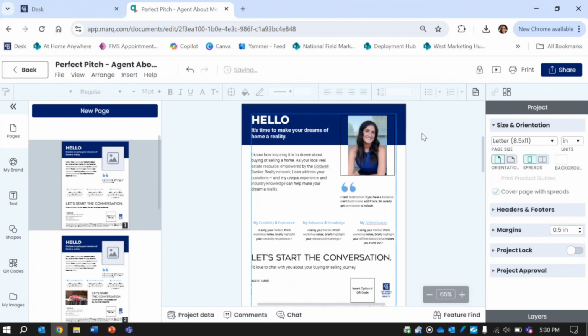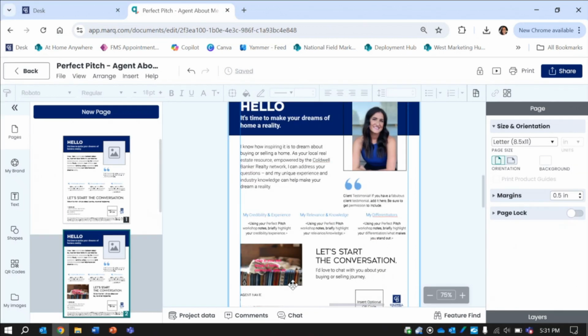So there's this first one here, and you can see it already brought my photo in. And then there's another one. This one says swap in your own image of family, community, pets, etc. So this one would let you add an image that means something to you, that is telling a story about you. That's really what this perfect pitch is all about. So that is a really great piece that they've included in there.